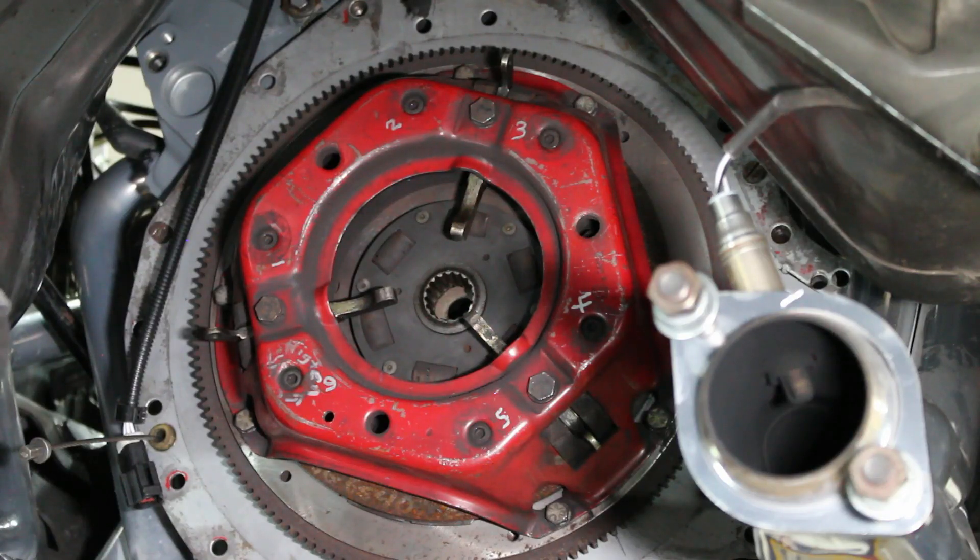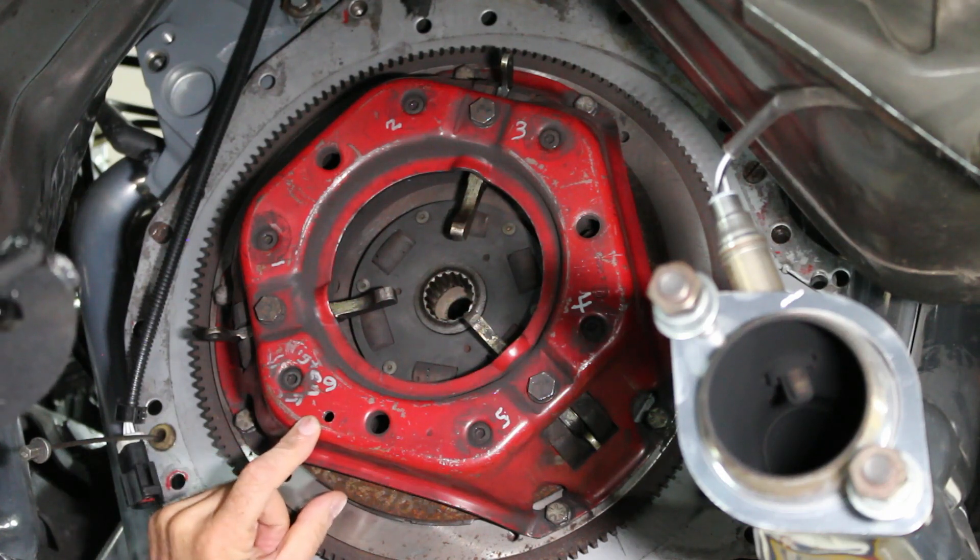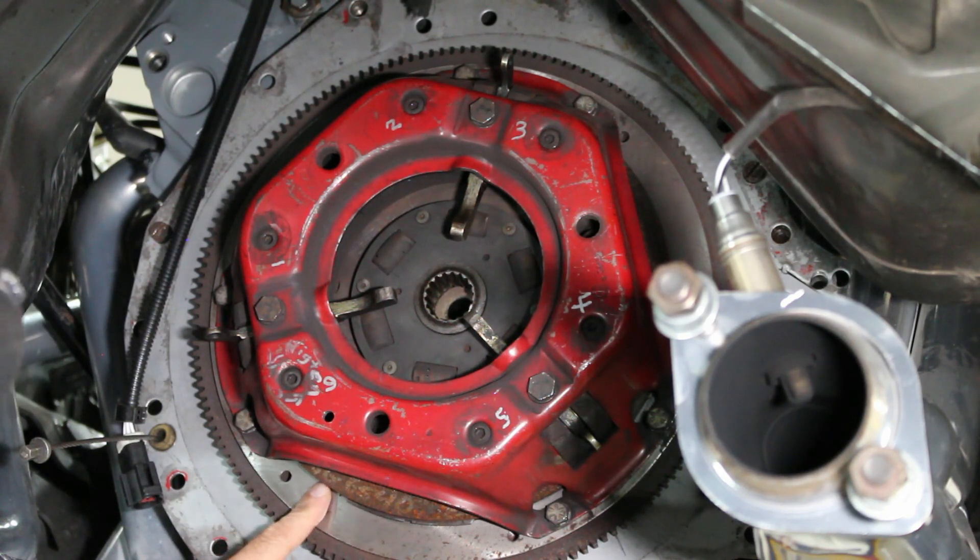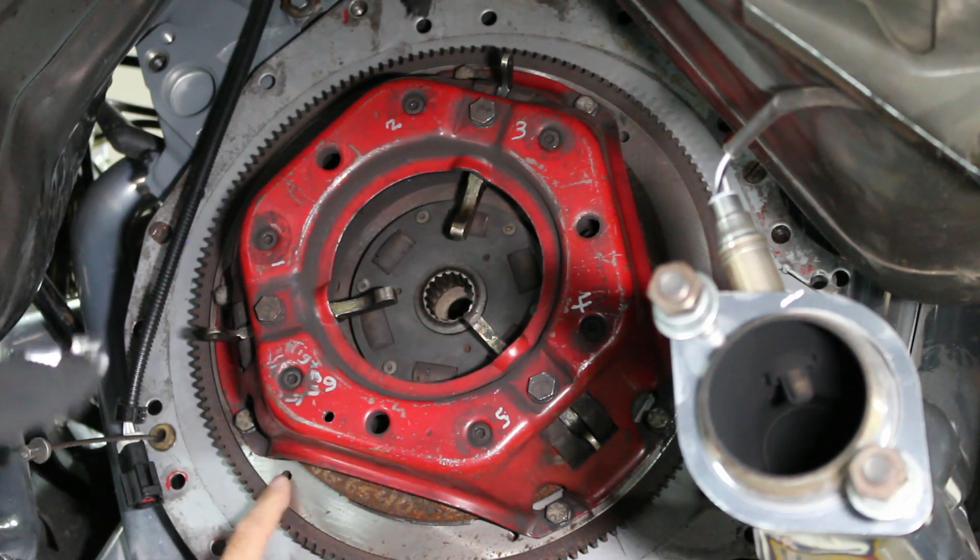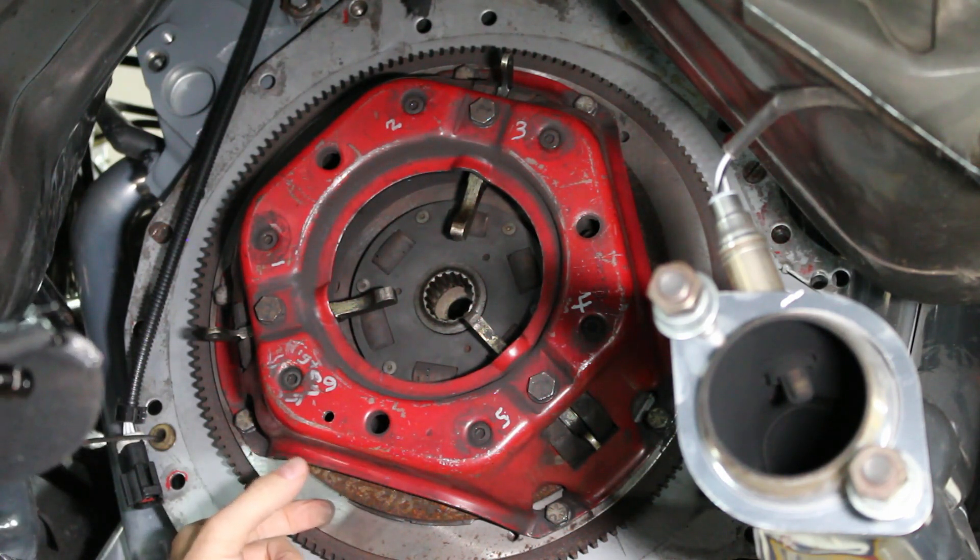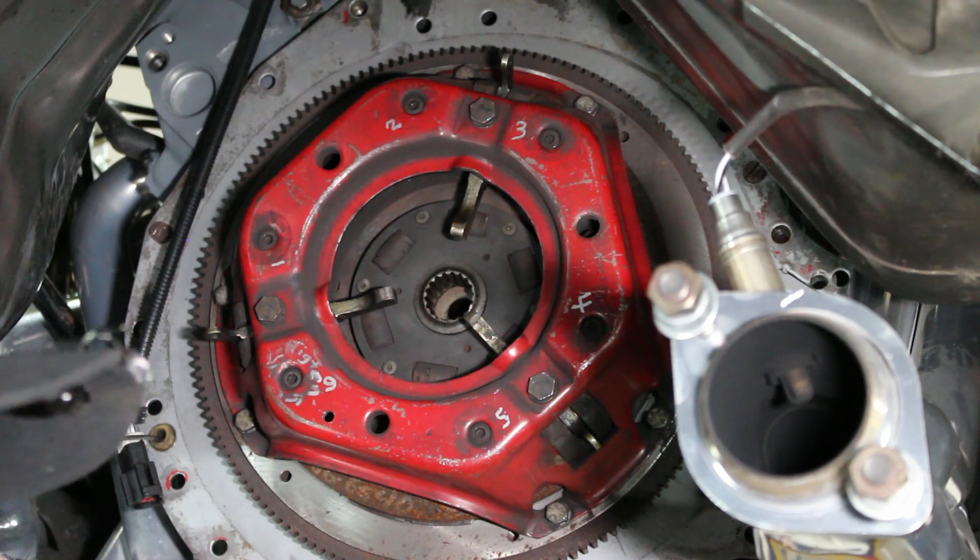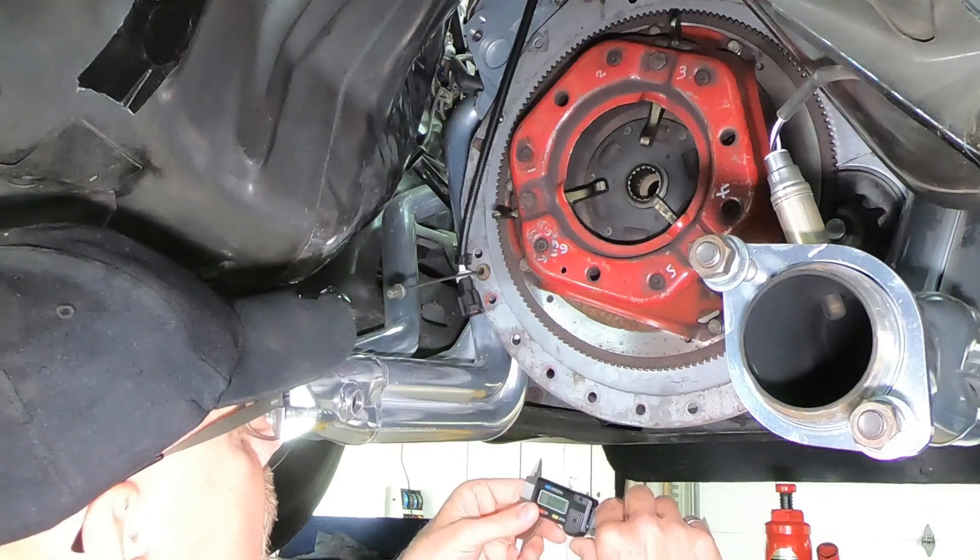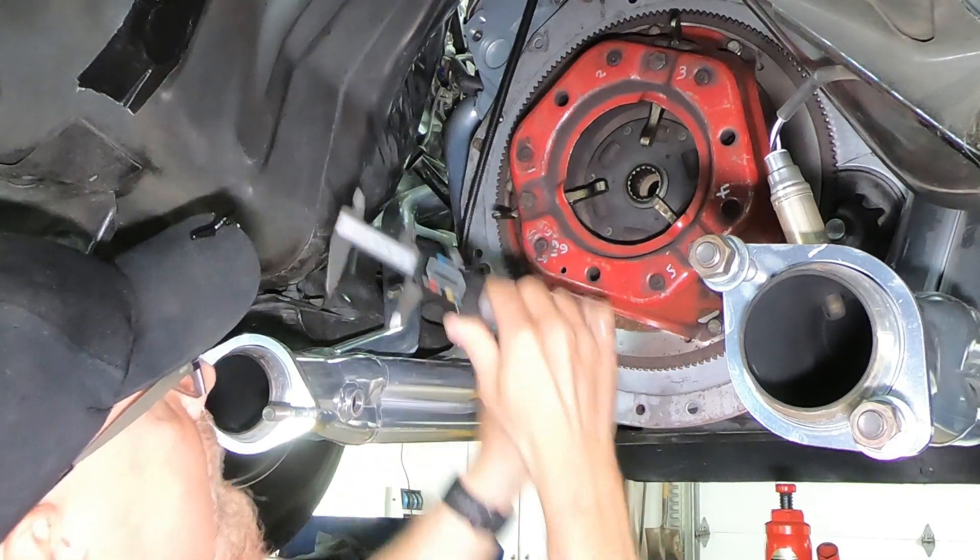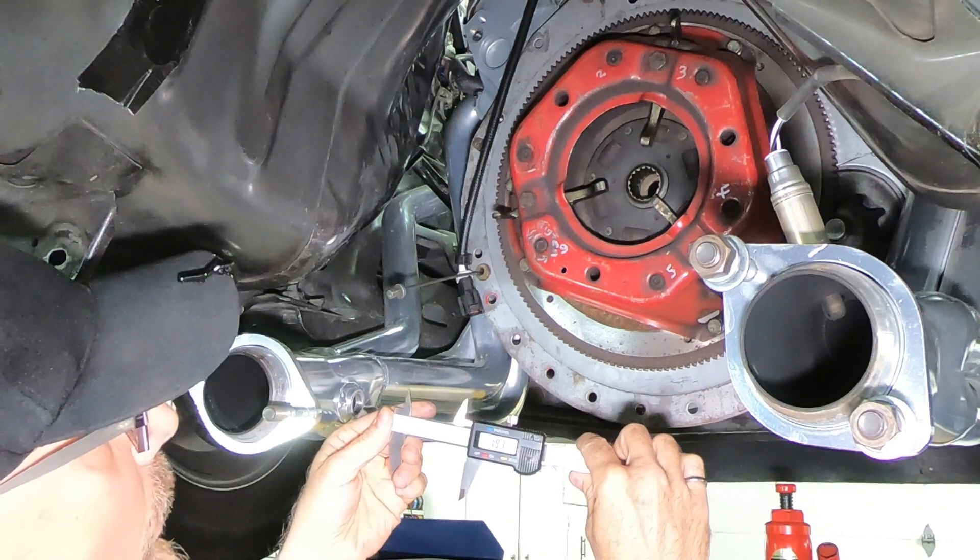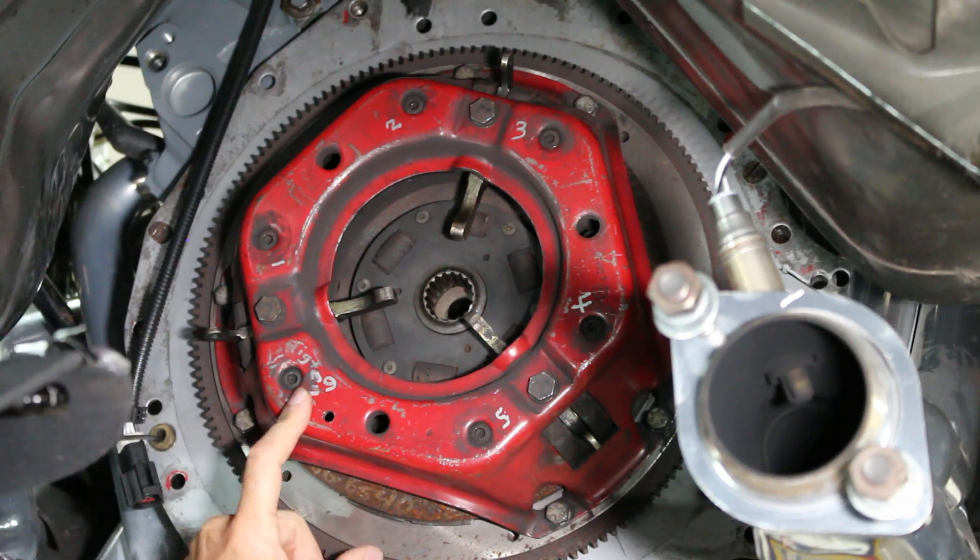First step is to measure the installed height of the coil springs. Then we can determine the static clamp load. Typically we measure the pressure plate cover height from the pressure ring and that's what this extra hole here is for. We use that measurement to first of all monitor for disc wear. As the disc wears it gets thinner and the cover height gets bigger. We can compensate for disc wear by installing shims between the pressure plate cover and the flywheel and remove shims as the disc wears to maintain that same cover height. Secondly we use this measurement to determine what the static spring preload is and that measurement is important for what we're doing today. So first off let's get a measurement of the installed cover height.